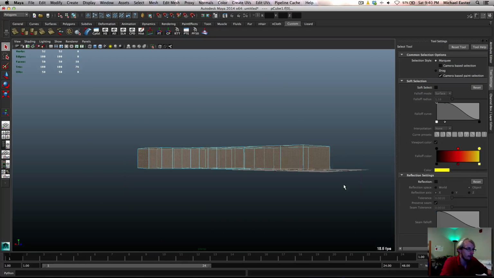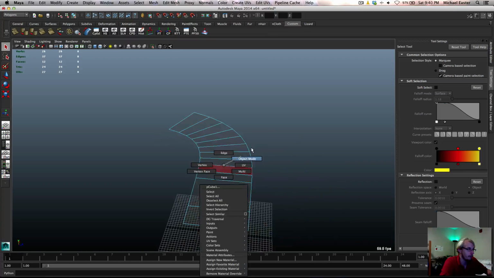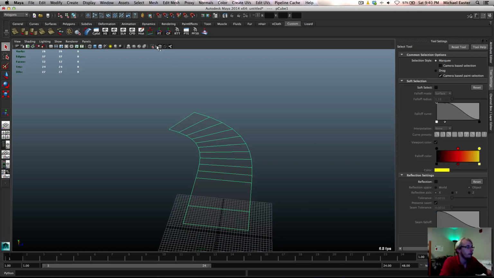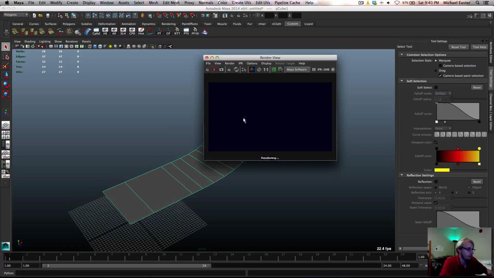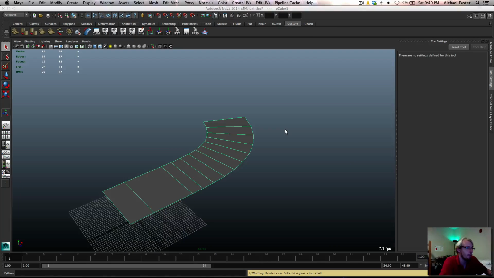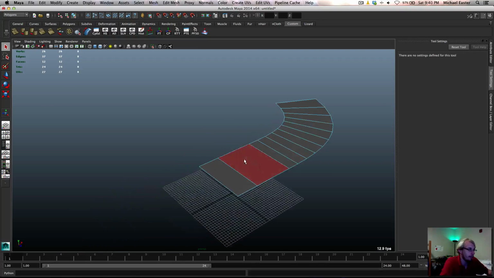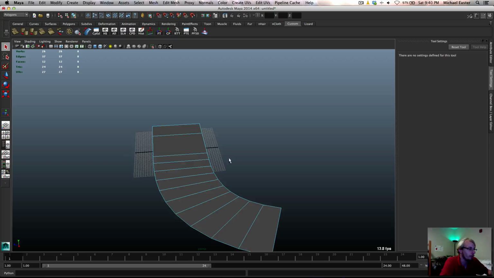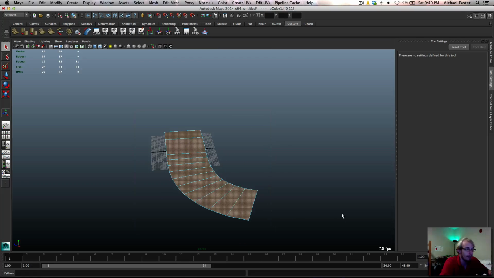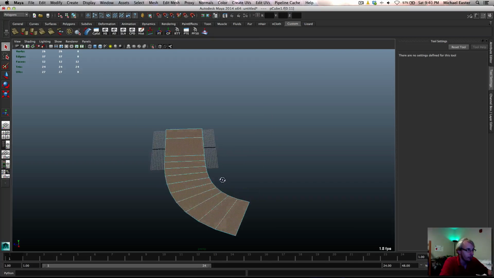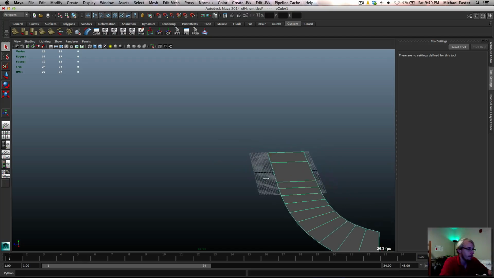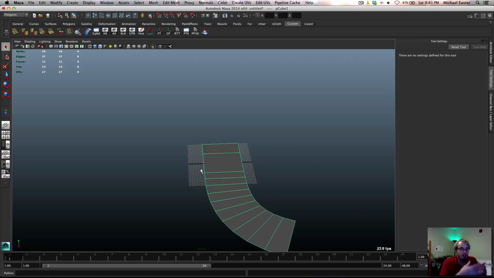Maybe we want to delete the stuff under here. Go ahead and do that. We've got a little sidewalk. That is about all I had to say about the Extrude tool. You can see that it's an incredibly useful tool. Hell, this could be a sidewalk, could be a banana clip for a gun, could be anything. You'll see in some of my other tutorials, it is the most frequently used tool.